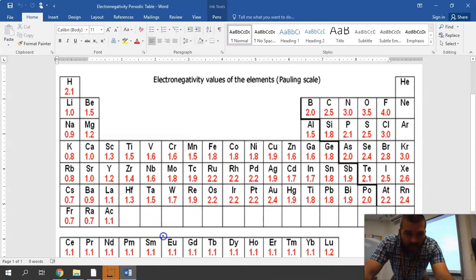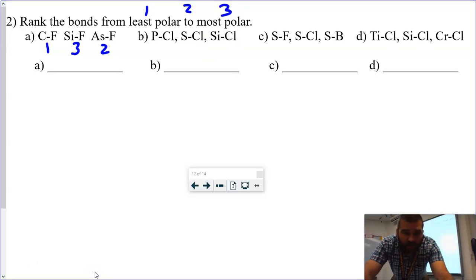All right, so assuming you've tried the other 3, I hope you've tried the other 3, and if you still haven't, pause it and try them. Let's look at the next problem. The next problem we have phosphorus, chlorine, sulfur chlorine, silicon chlorine. So it's all chlorine, chlorine, chlorine. Let's look at the other 3 elements more closely.